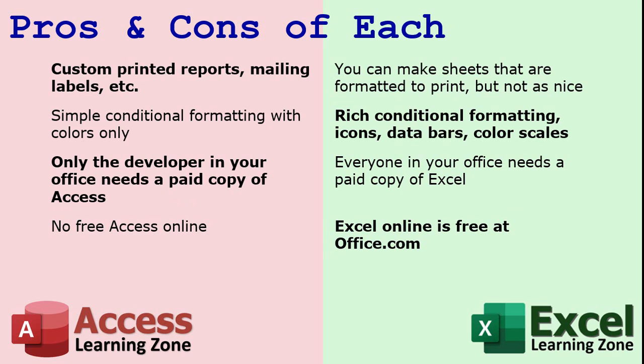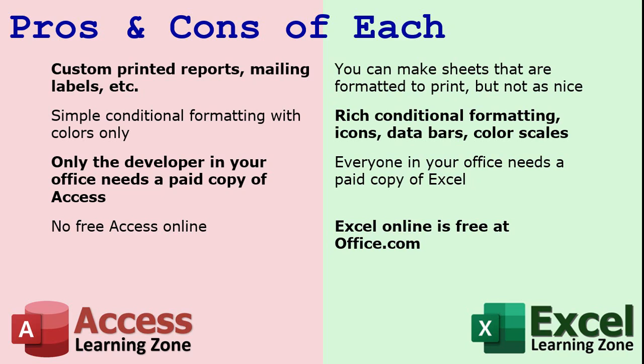There we go. It's a benefit for Access that only the developer in your office needs a paid copy of Access. If you've got 20 people in your office, only one person, the person who's making the database, who's making design changes, needs a paid copy of Office. Everybody else can run the database using the free runtime edition that you can download from Microsoft's website. Whereas with Excel, everybody has to have a paid copy of Microsoft Office to use the desktop Excel.